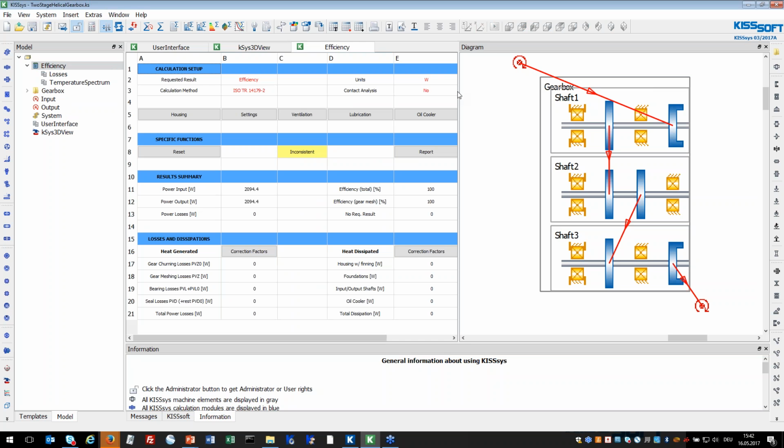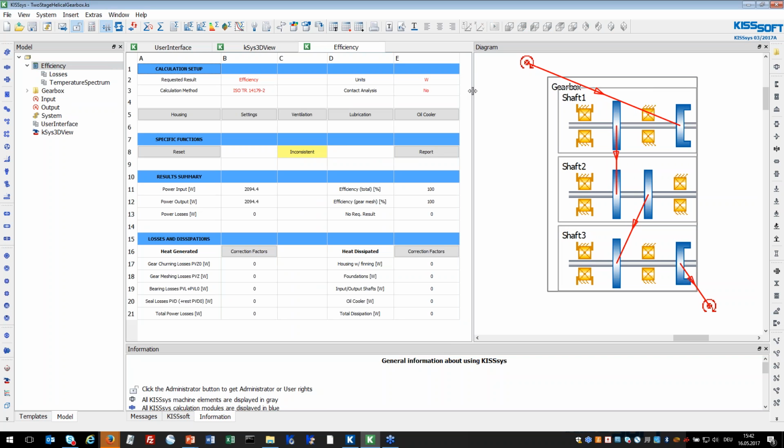I added it because I would like to consider the efficiency calculation together with the load spectrum calculation, and not just efficiency, maybe also doing the heat transfer calculation.